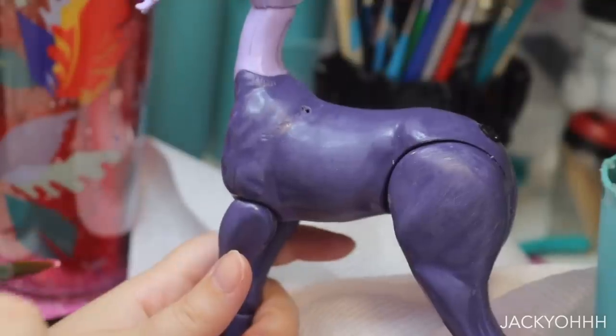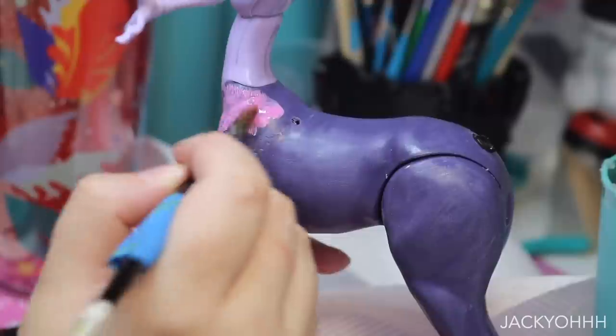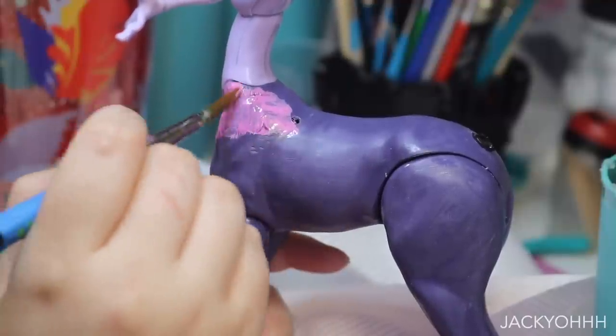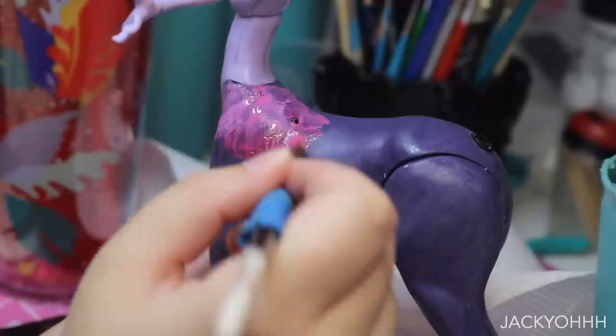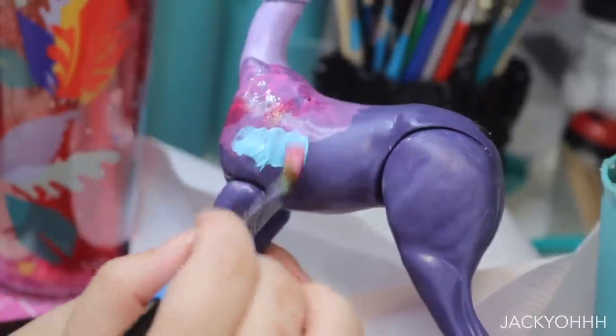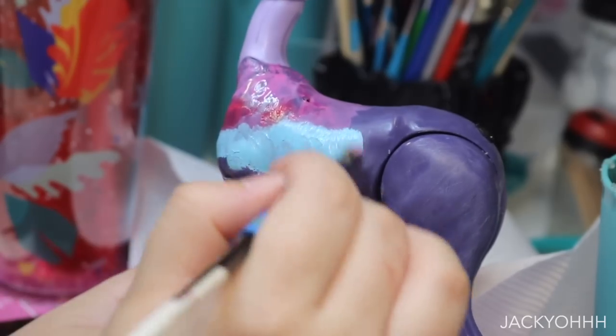On to the galaxy. So I am painting a galaxy on the horse part of her body, and painting galaxies is one of my favorite things to do. I just really like doing it. I'm creating a gradient with tones of pink, purple, and blue, and I'm not overly concerned with this initial base color blending too much.